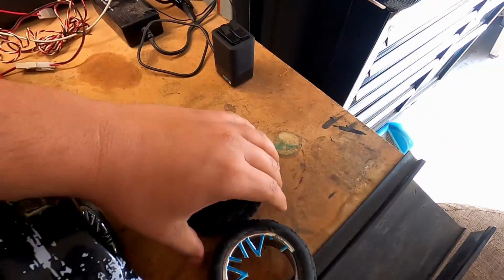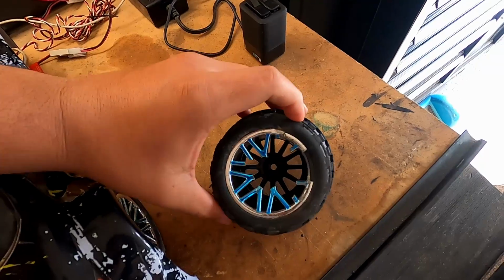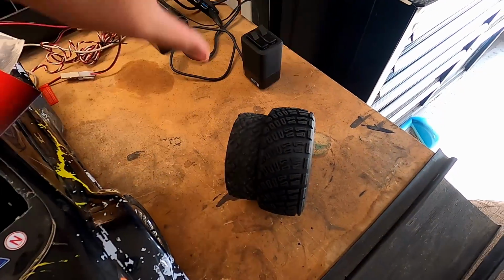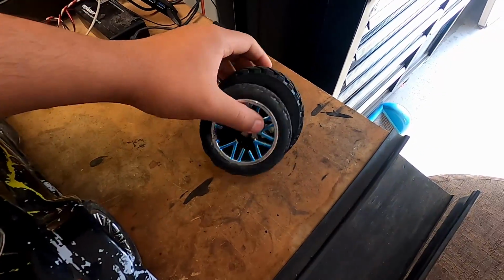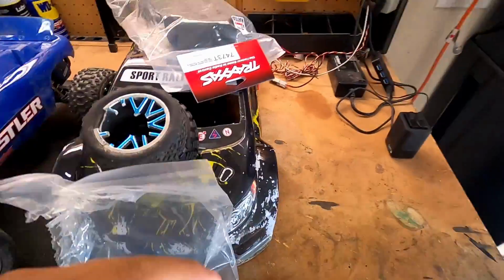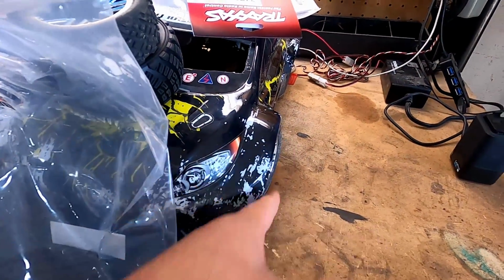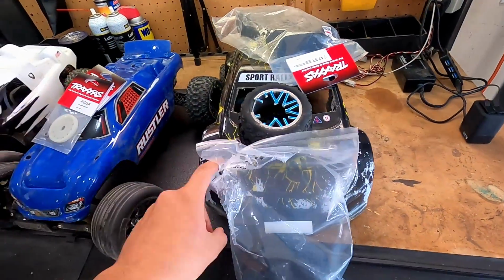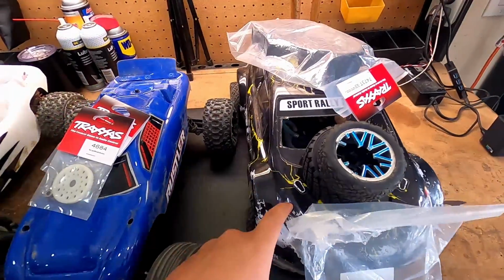So watch, let me show you. Look at that. They're a little bit taller of a tire, and they are much wider than the stock tire. But yeah, I had to test fit them. They should work. I'm gonna have to trim the body right here a little bit, the fenders, but they should work, and it should raise this car and make it drive a lot better through rocks and stuff like that.